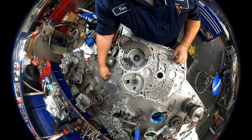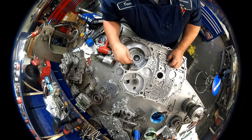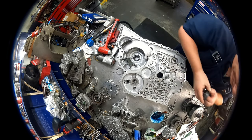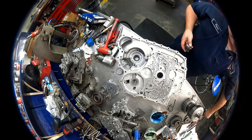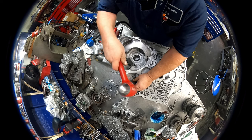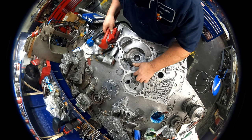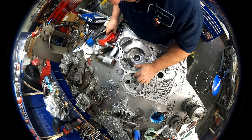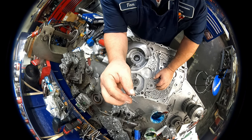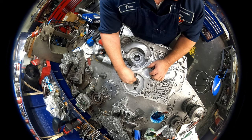Okay, then we want to drive this down until our keeper will go in, and it should be pretty much once it's almost bottomed out. There we go. We have our bolt and our keeper. This is going to sit right back here.